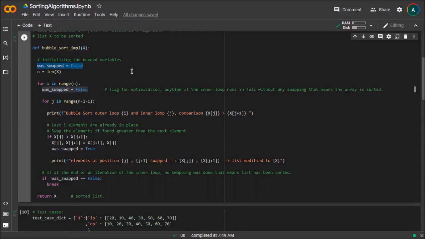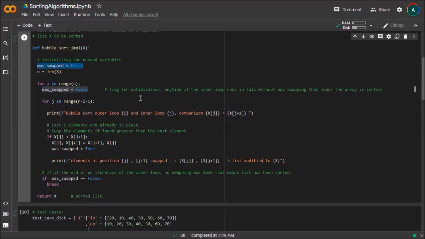As we observed, if we go through this array in one iteration set and we do not make any swap, that is, if we are comparing every two adjacent elements of an array and those are already in order, we are not making a swap, that means those are already in order. So what does that mean? That the array is already sorted, right?